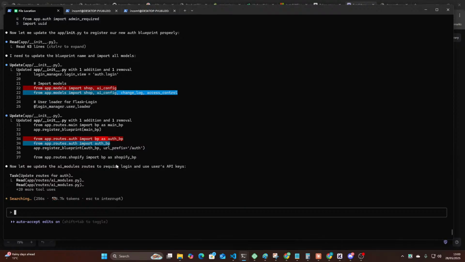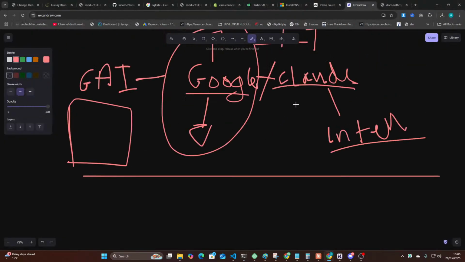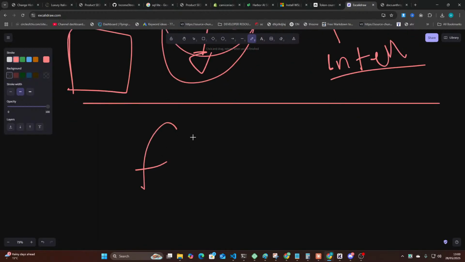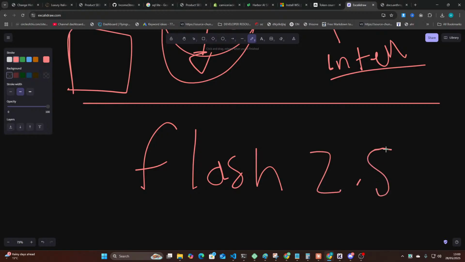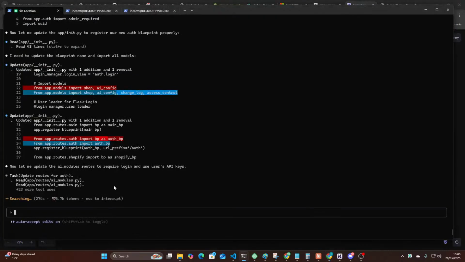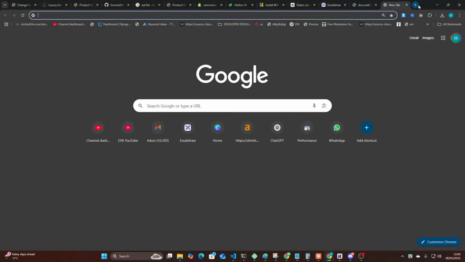The best value model right now is definitely 2.5 Flash. If you're talking about cost to intelligence, it's Gemini 2.5 Flash, definitely. Flash 2.5, the one that they released recently, I think it's 0506 or whatever. That's the model that I would use right now.